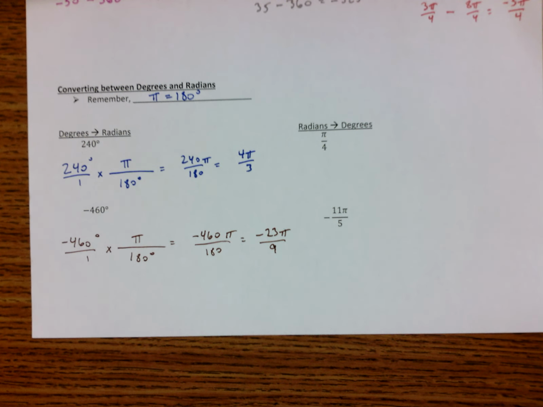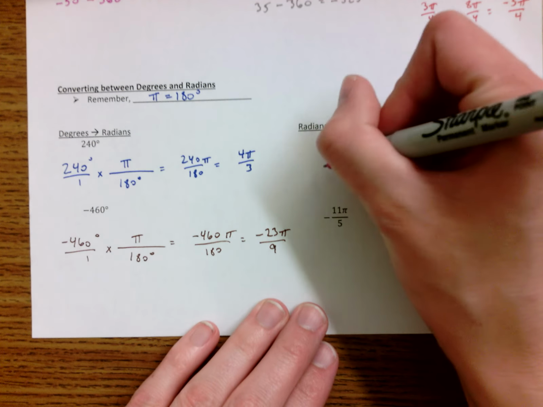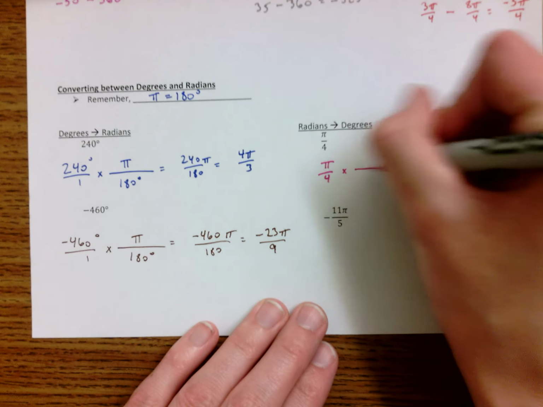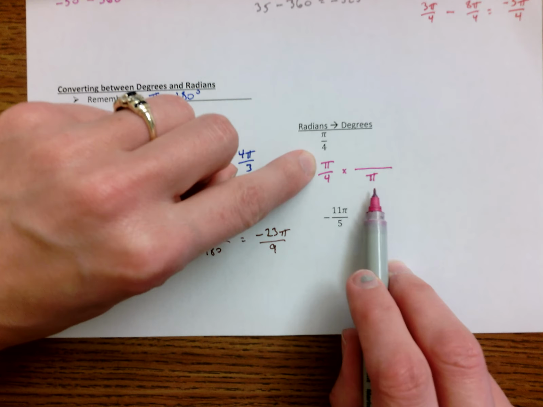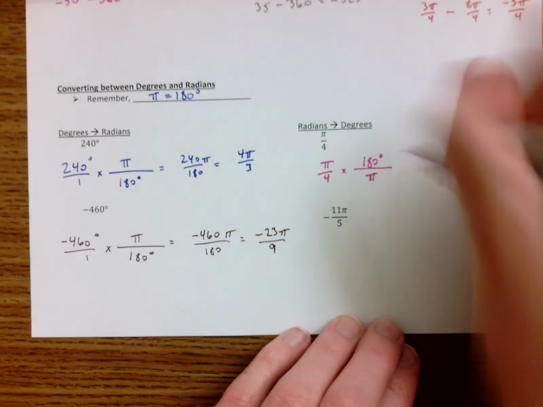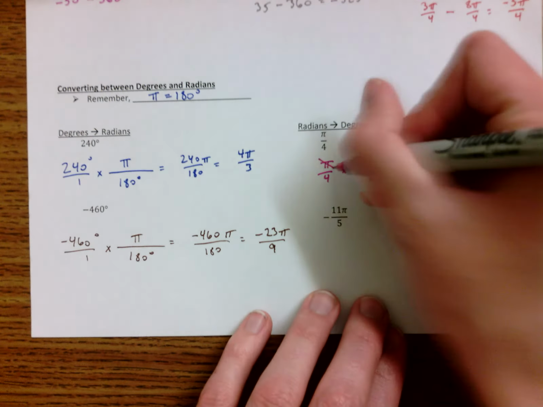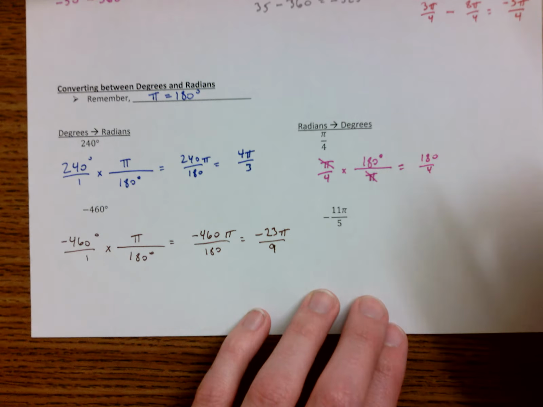Now going the other way is almost the same thing. It's just a tiny bit different. So just like with our unit conversion, we make sure that these guys match. Well, now when I'm converting this one, I'm starting with pi over 4. That's already in radians. So when I multiply this, I want to make sure that the pi goes on the bottom. So see how the pi's will end up kind of canceling? And I want my 180 degrees because I want my final units to be in degrees. So then when we multiply these straight across, these guys are going to cancel each other out. And I'm going to be left with 180 over 4, which then again, of course, we're going to simplify.